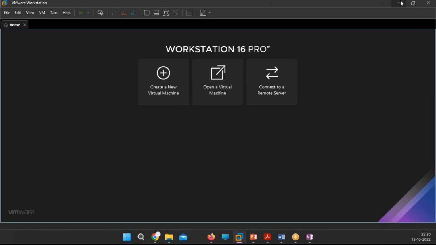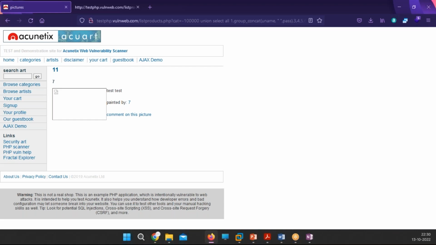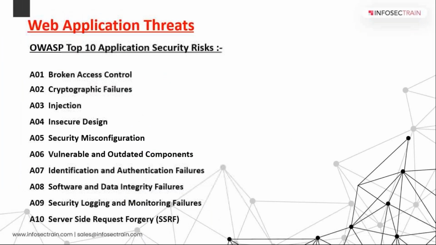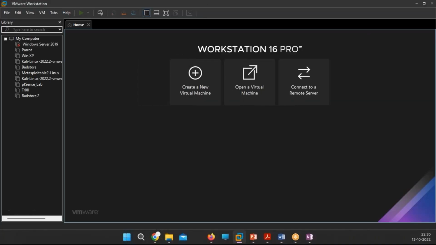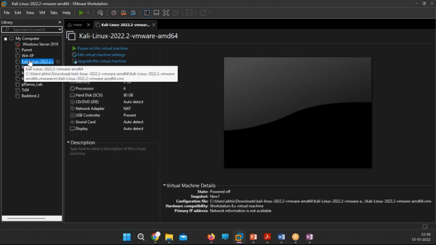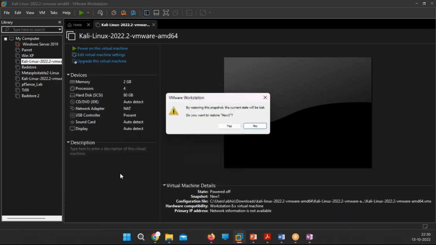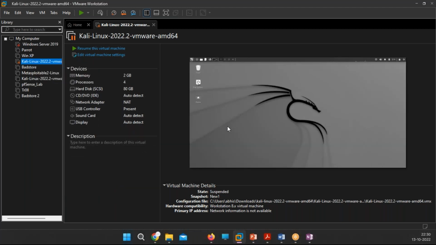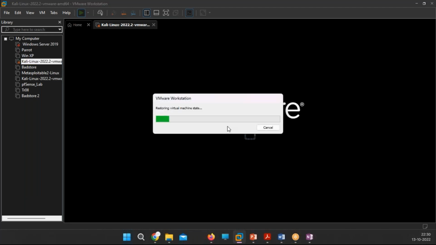Okay, so what I have done, I had simply performed an SQL injection over here. Okay, this is how I will be attacking a web page with an SQL injection. These are the steps to it. Okay, now let me show you the automated one. It almost took an hour to perform this. Now this automated one will be taking almost 3 to 4 minutes. Within that, you will be having all the information in front of you.